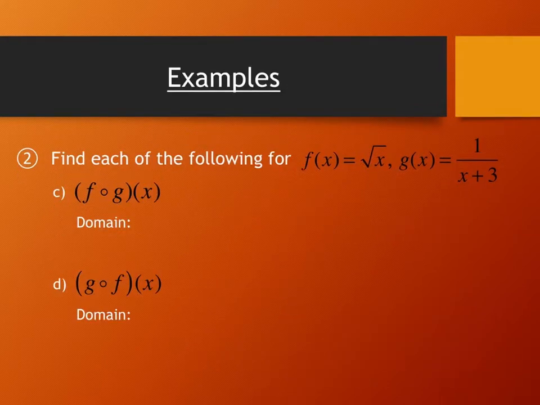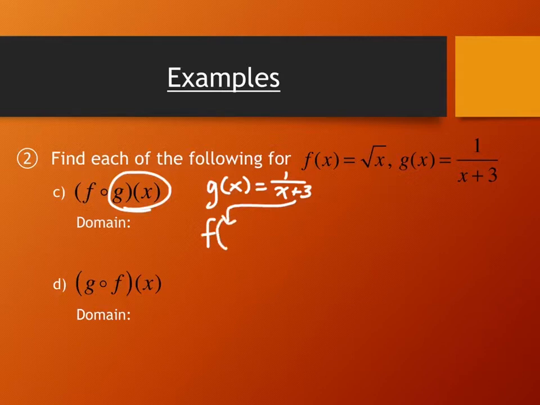We're going to do the same compositions we just did, but we're going to do them without numbers plugged in. Okay? So what you'll do is the same thing you did on the last slide. You'll start with g of x, and you can even write it down the same if you prefer, right? G of x is 1 over x plus 3. And then I'm going to take my f of x function, and plug this value in to the inside.